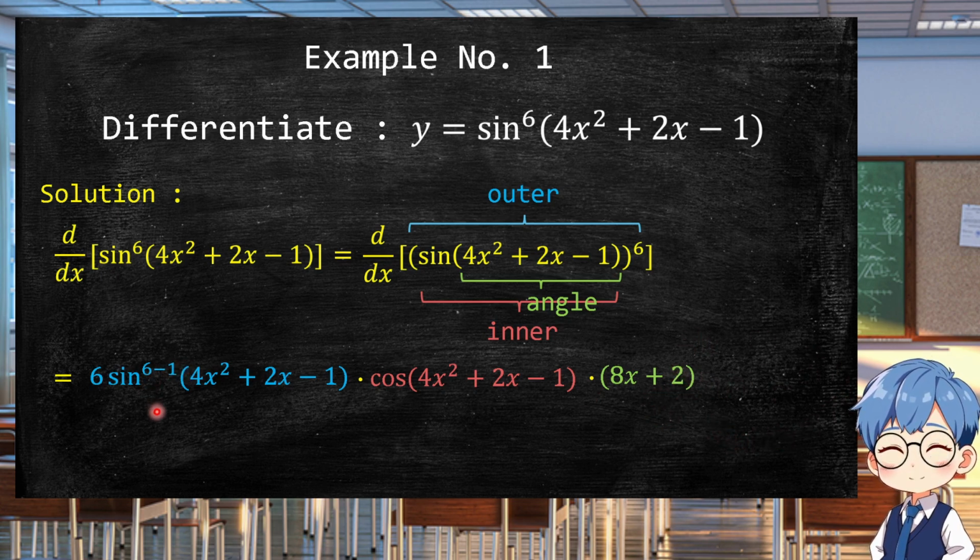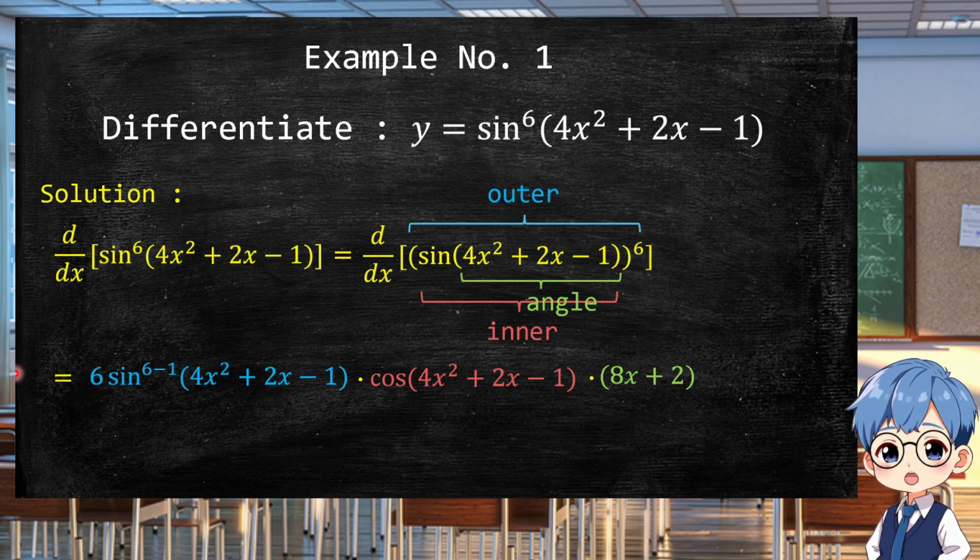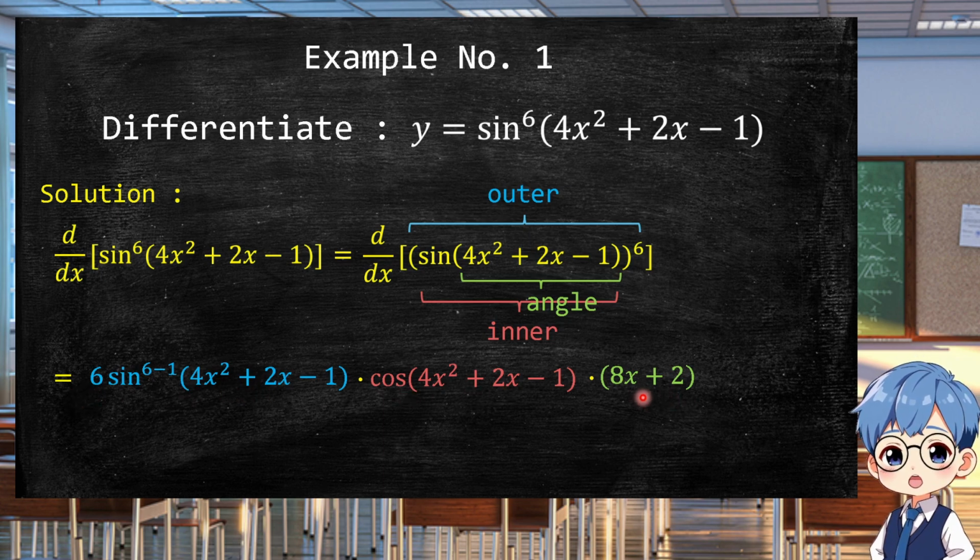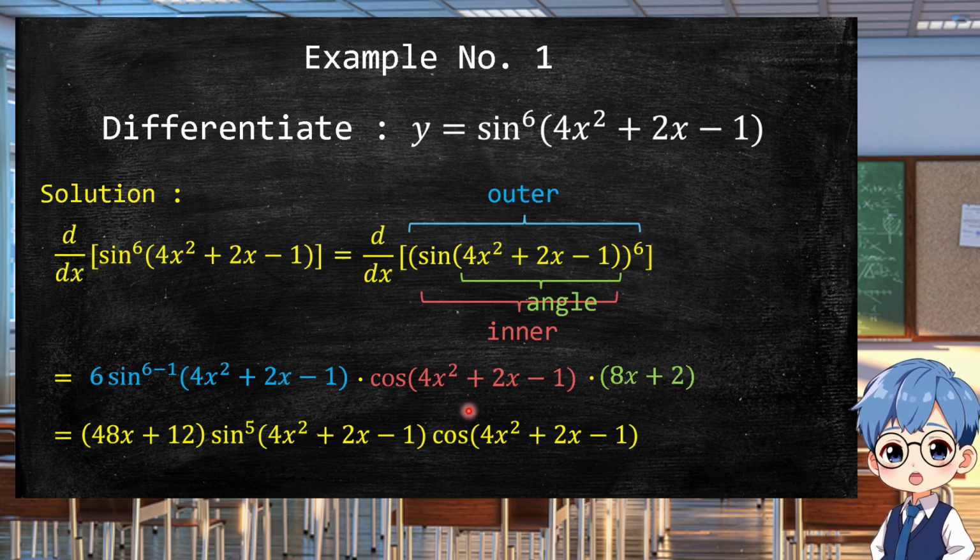Then we distribute or rearrange. Basically, we write the algebraic expressions, constants, at the leftmost part. So we distribute 6 to 8x and 2. We have 8 times 6 and 2 times 6, which is just 48x plus 12. And then we just copy. Of course, 6 minus 1 is 5 here. And we have the final answer.